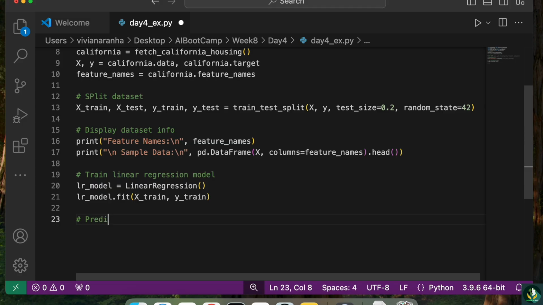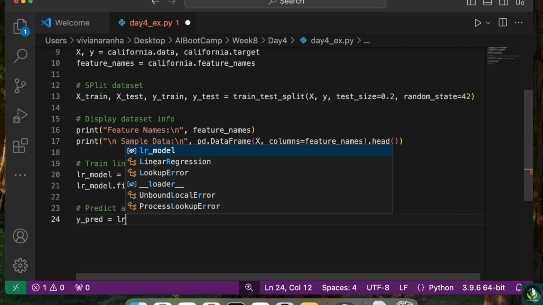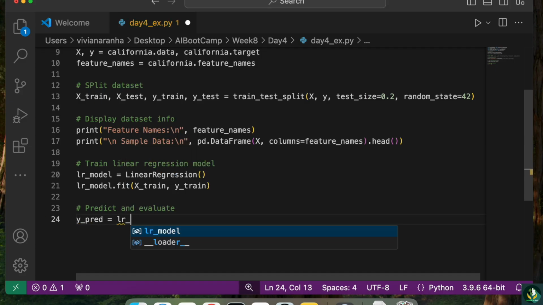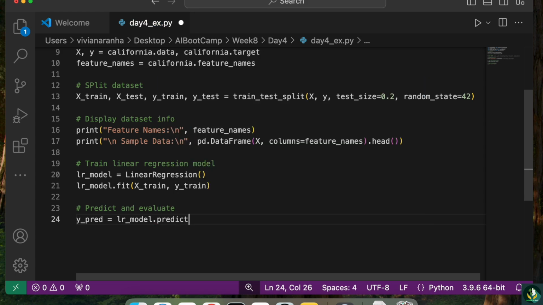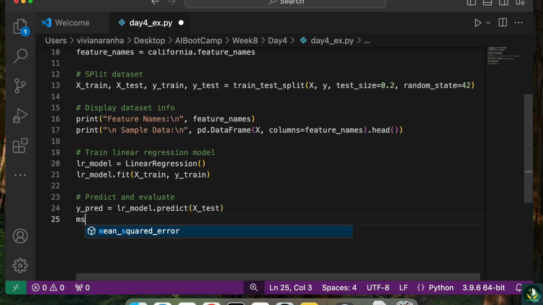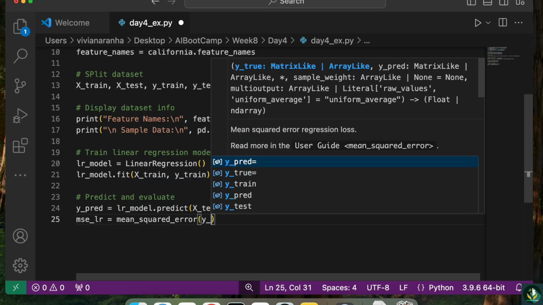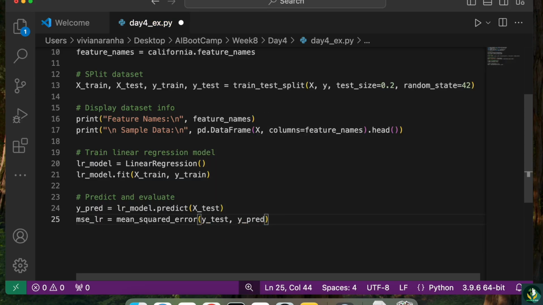Now let's go ahead and predict and evaluate. I'm going to say y_pred equal to lr_model.predict(X_test), and mse_lr equal to mean_squared_error(y_test, y_pred).